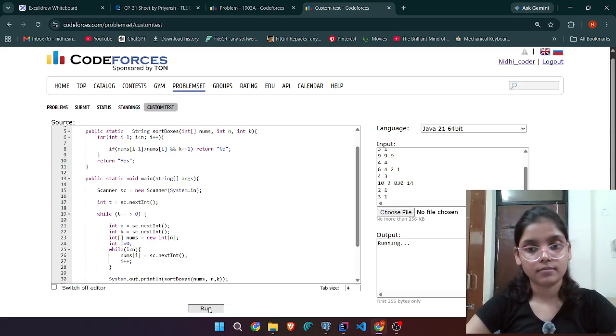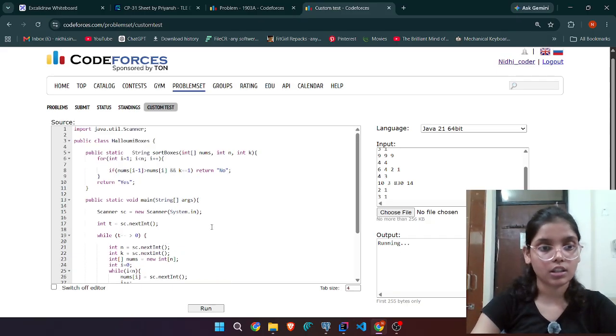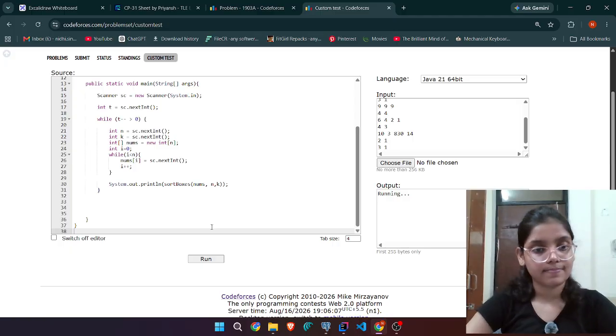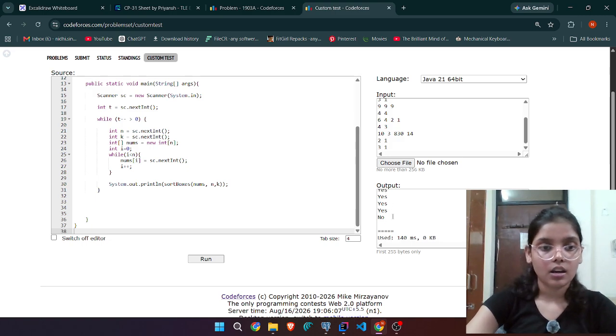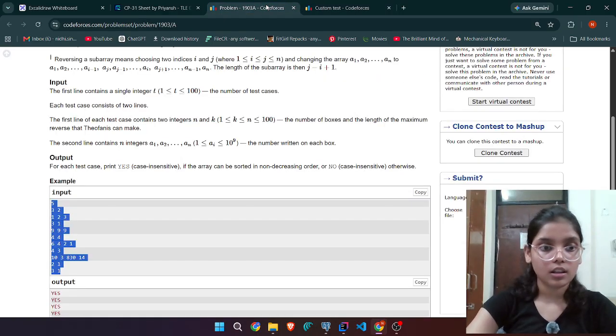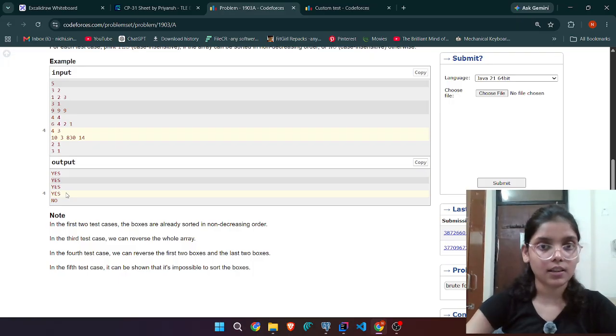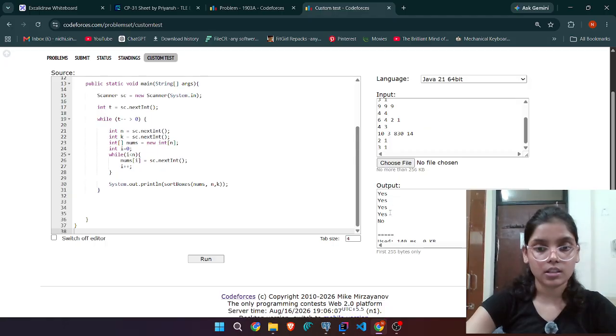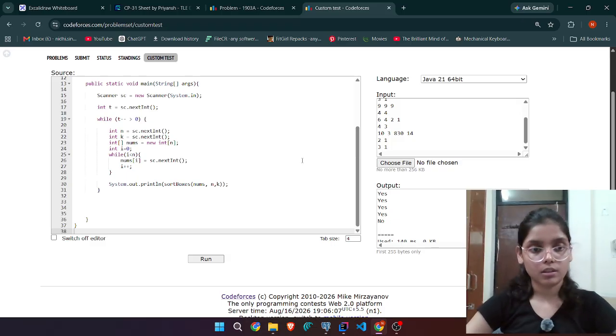Yeah, it's running. You can see here it is processing our code and checking. Let's see. Yeah, and now it's giving the answer according to our algorithm. You can simply check this answer with this output answer to check whether it's correct or not. So here all is yes except the last one, and here also it is all yes except the last one for this same input. So yeah, the answer is matching. So this algorithm will work.